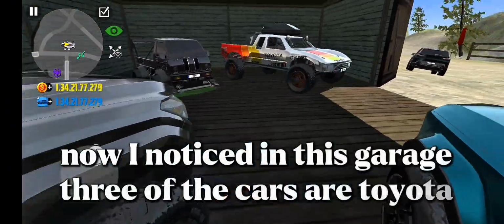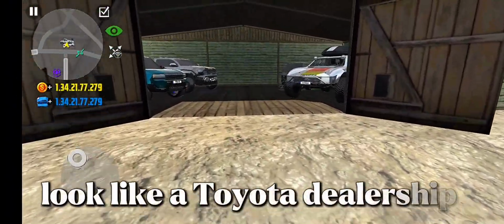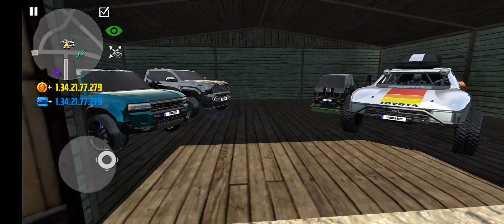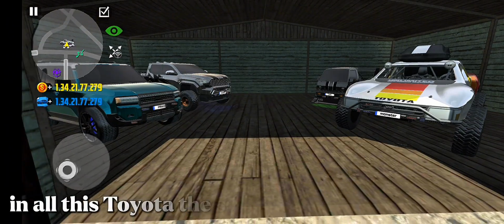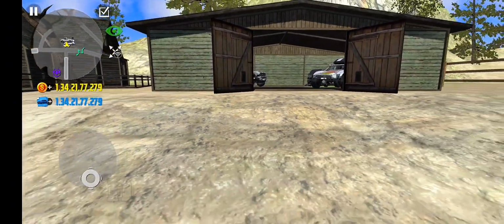Now, I noticed in this garage, 3 of the cars are Toyota. Looks like a Toyota dealership. Among all these Toyotas, the Suzuki truck just got hidden. Now it's perfect.